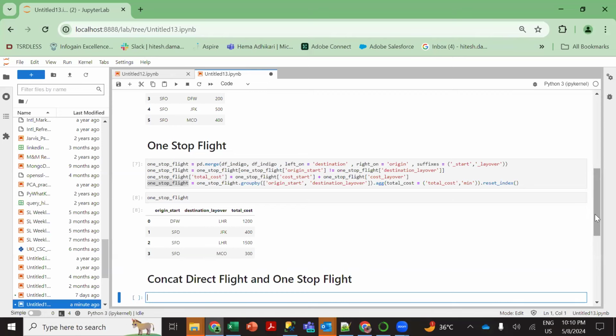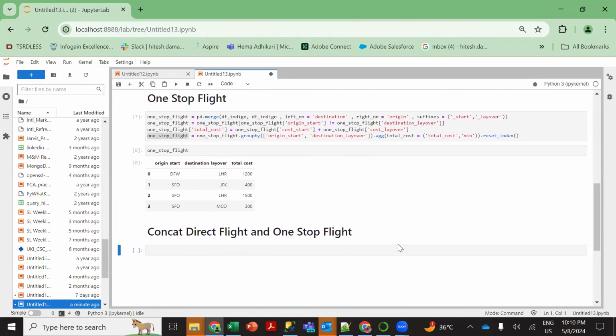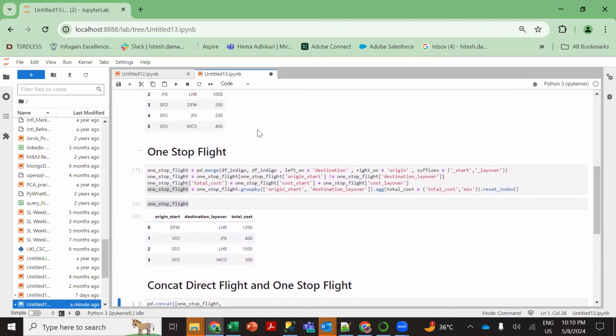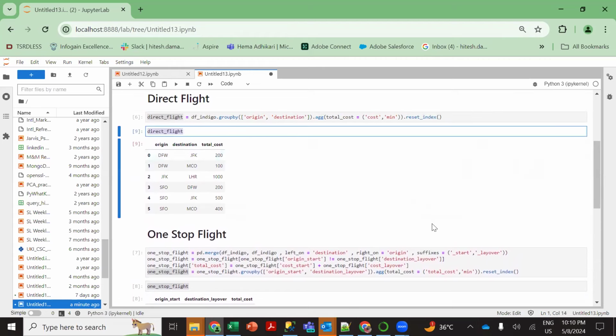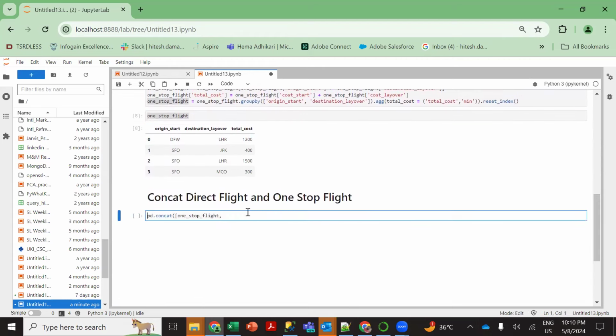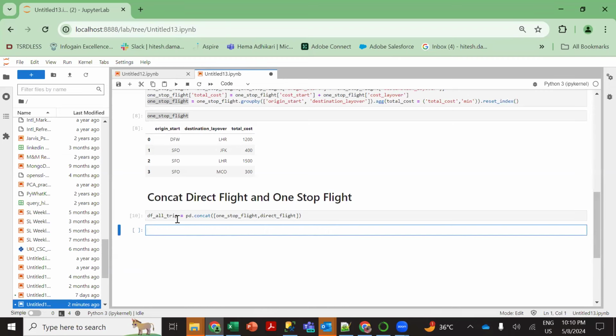I will use pd.concat, and I will use one stop flight and direct flight as well. Over here it's direct flight, and I will give it an alias, df all trip. Okay, let me run this and show you how it will look.